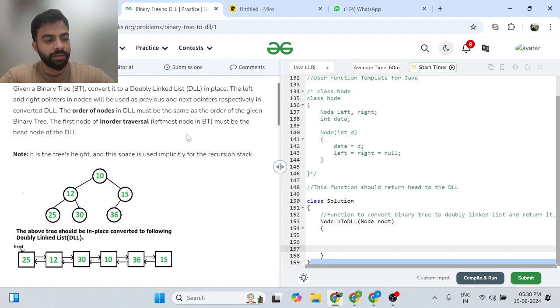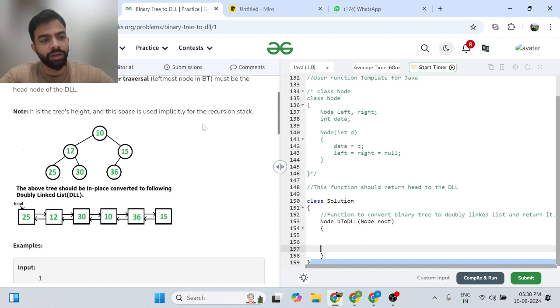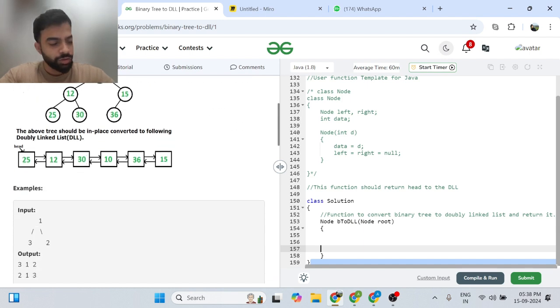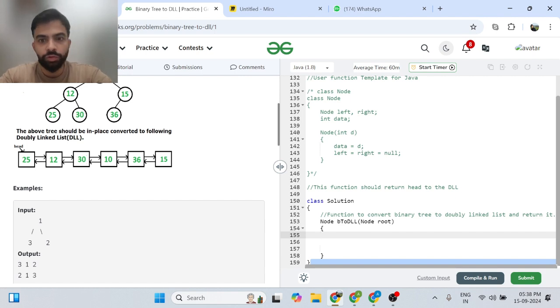So I will just clearly say, we will be given a binary tree. We have to convert it into a doubly linked list in place. Exactly, the left and the right pointers in nodes will be used as previous and next pointers, and are going to be converted to doubly linked list. The order of the nodes must be the same as the order of the given binary tree. Okay. So we can see that this is our function. Okay, so we have to do the base cases, right?